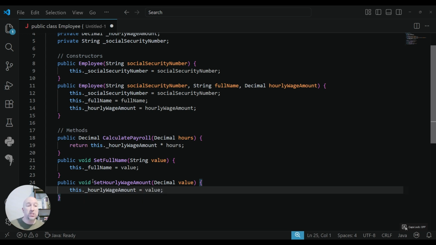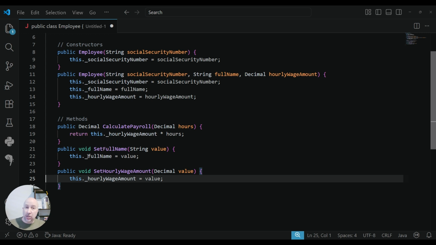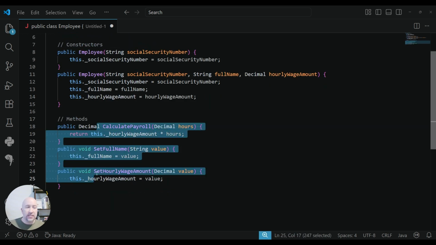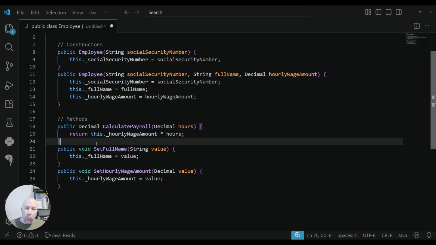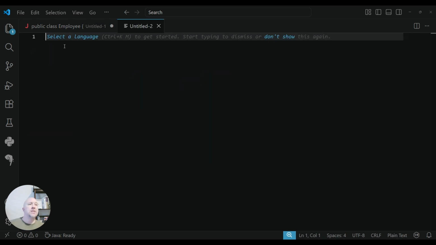And so now we're starting to expose behavior that the application may need to use as a part of the user interface or the services or whatever we're exposing here. So that's the idea. And I can go on and on with methods. I could create a whole bunch of them, but again, what I create is going to depend on the use case. So hopefully that makes sense. Let's do another example. Maybe another example will help make sense.